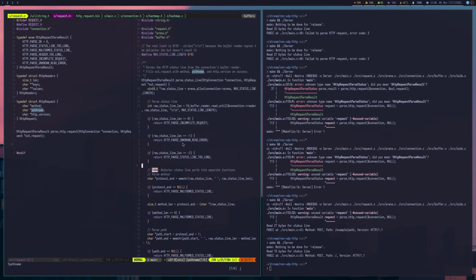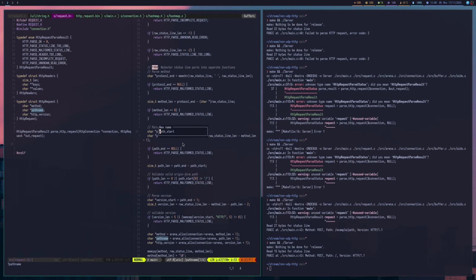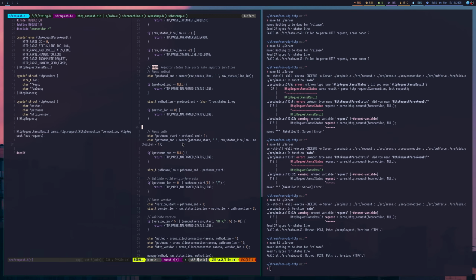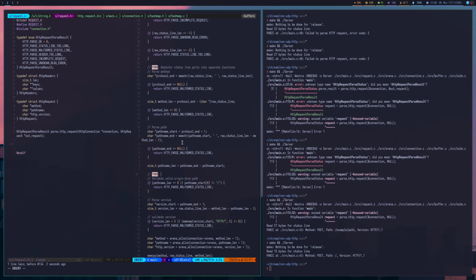Where's my path name? Should be called path name. To do: validate control, make sure path name doesn't contain control characters.